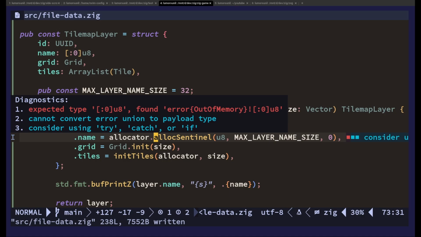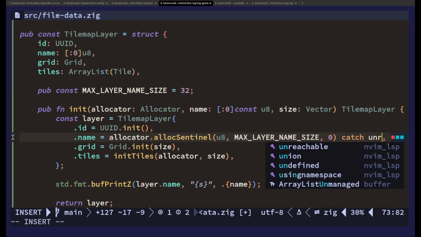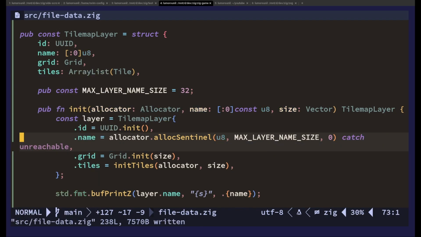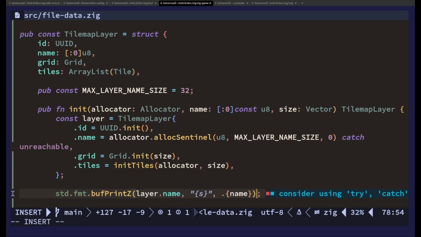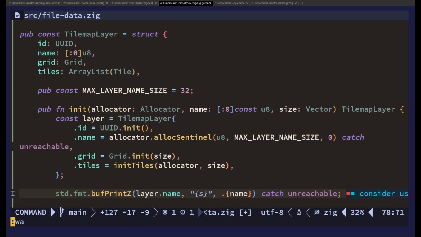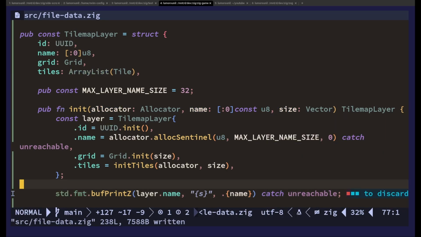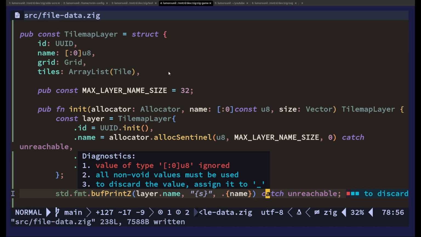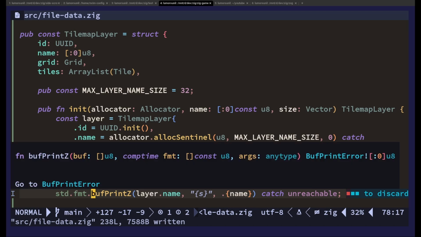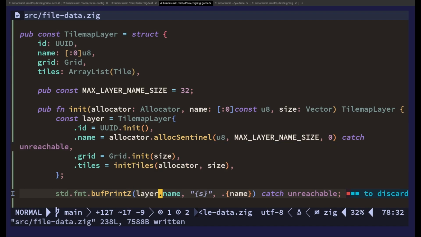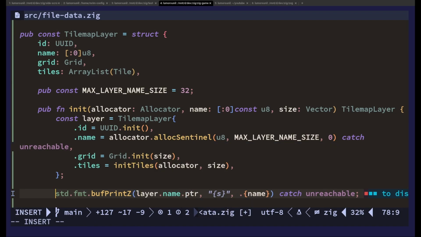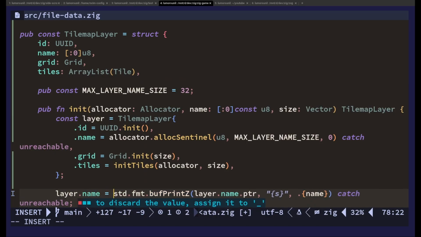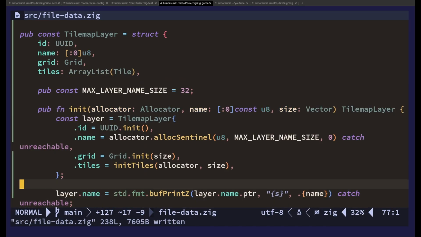Out of memory. Okay. And this one is also there. And the value. Wait. Yeah, so this is the buffer. The buffer is going to be a pointer, and the slice is going to be this.